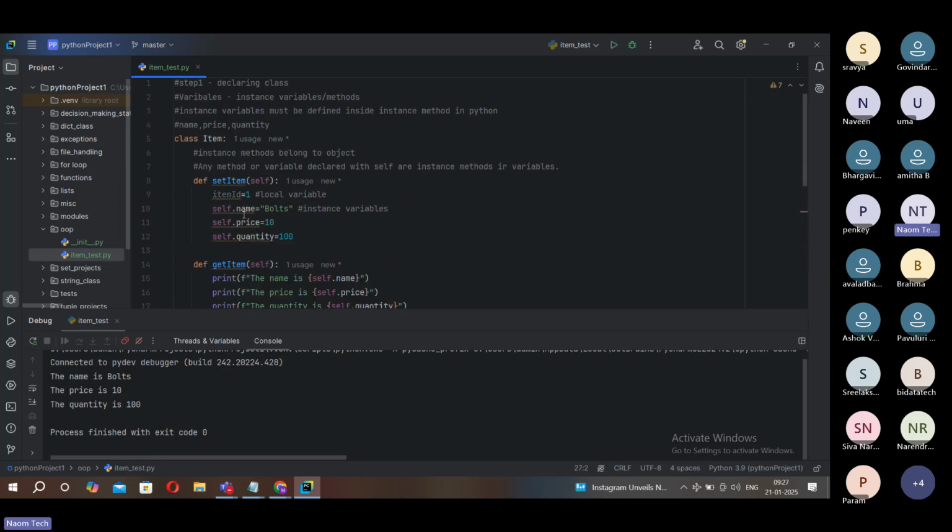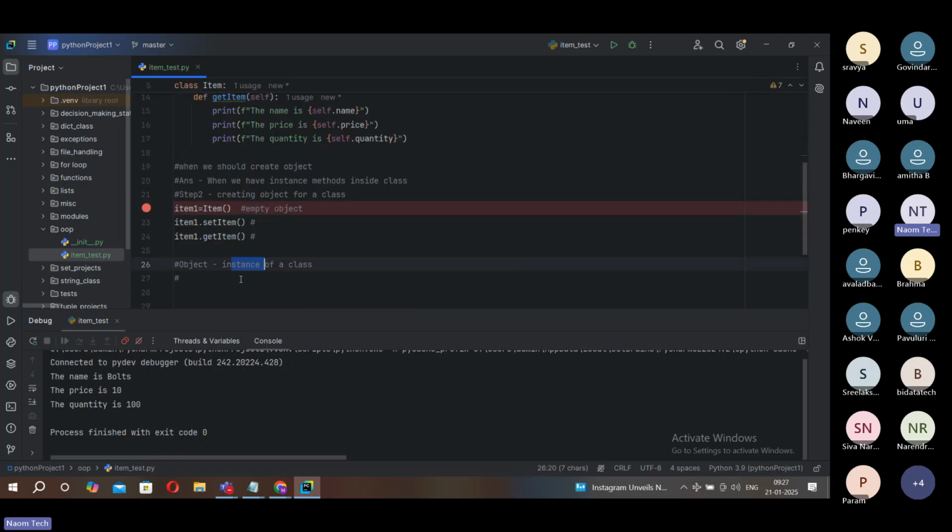Technically, we call them instance variables. Why do we call these instance? Object is nothing but an instance of a class, and variables inside an instance, can't we call them instance variables? Means they belong to the object, that's all. Instance variables. This should be very clear for you.